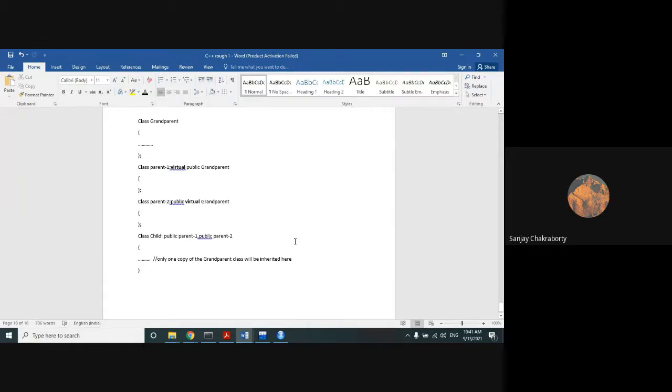While you are using virtual in this call, and while in the child class you are calling the immediate ancestor classes parent1 and parent2, instead of taking both similar copies of the grandparent class, it will take only one copy of the grandparent class. It will inherit only one copy of the grandparent class. So there is no duplicacy while you are using a virtual keyword. Is it clear?